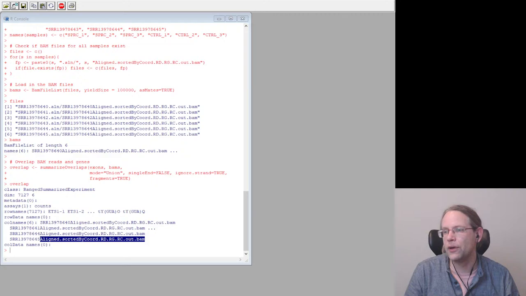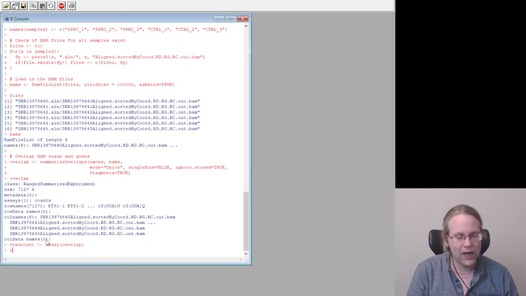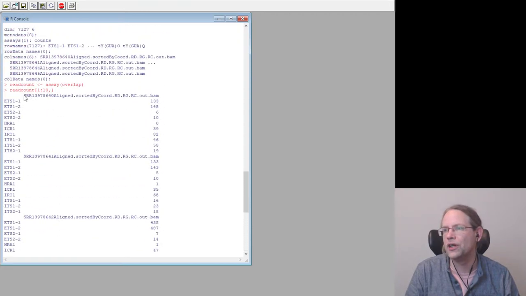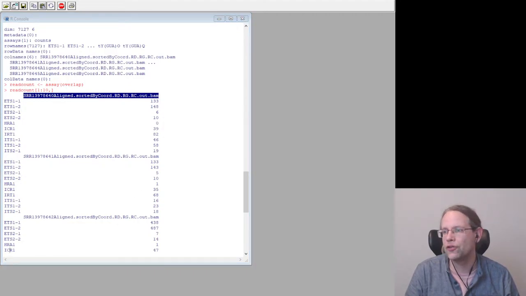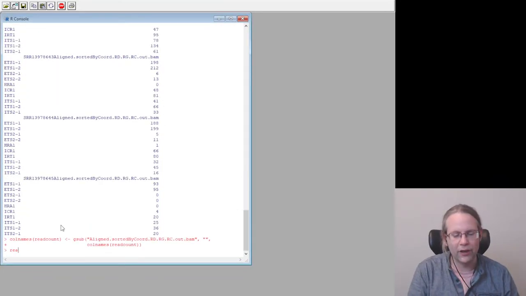So let's get the read counts out. I just say, give me the assay, right? And now when I look at read counts, it's just a read count matrix. So I'm going to show you the first 10 rows. And then it looks like this, right? Now you can see that this is really annoying because you have this massive header, and then there are only read counts, which are not that big. So let's substitute those away so that we have better read counts. So let me do that.